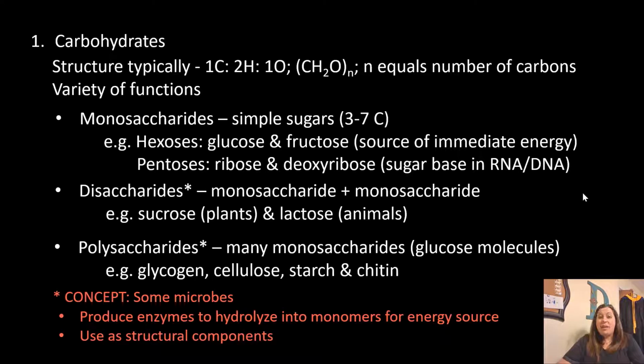Now, on the microbiology side, some microbes can produce enzymes that can hydrolyze disaccharides and polysaccharides back into monosaccharides for energy. Some don't. Some of them have to rely on monosaccharides alone for energy, but some have special enzymes that allow them to break down more complex sugars into simple sugars for energy sources. Also, disaccharides and polysaccharides are sometimes used by microorganisms for structural components, to help give them structure or support.